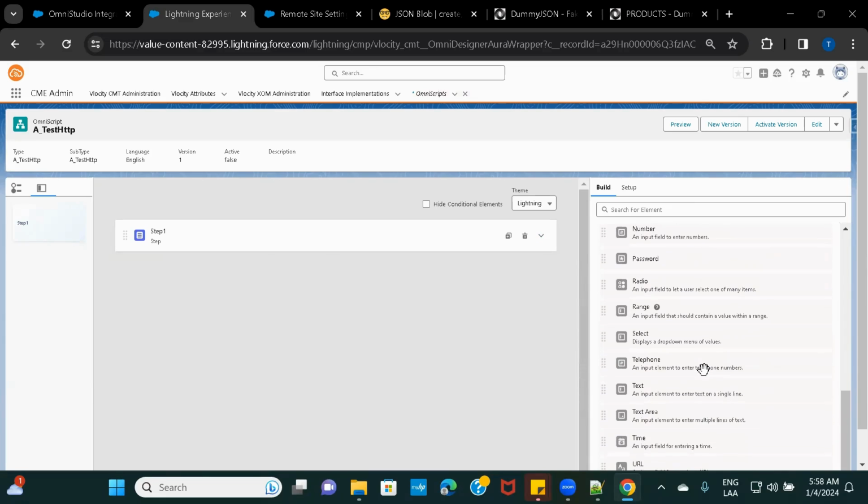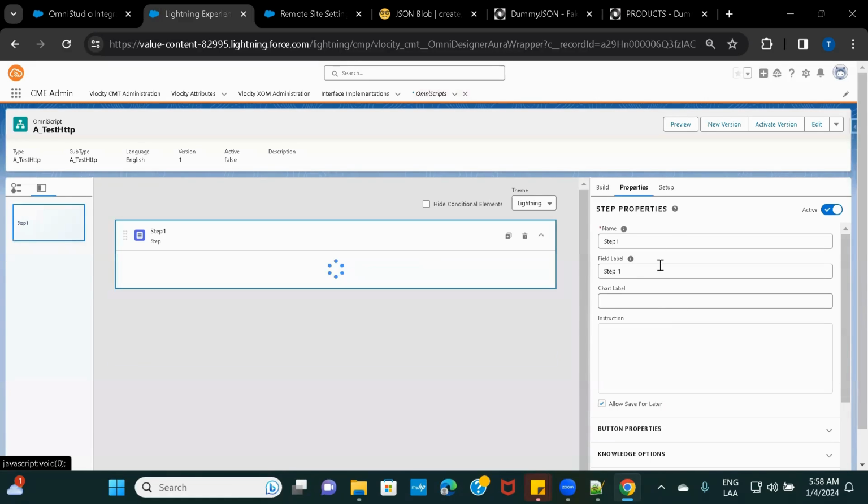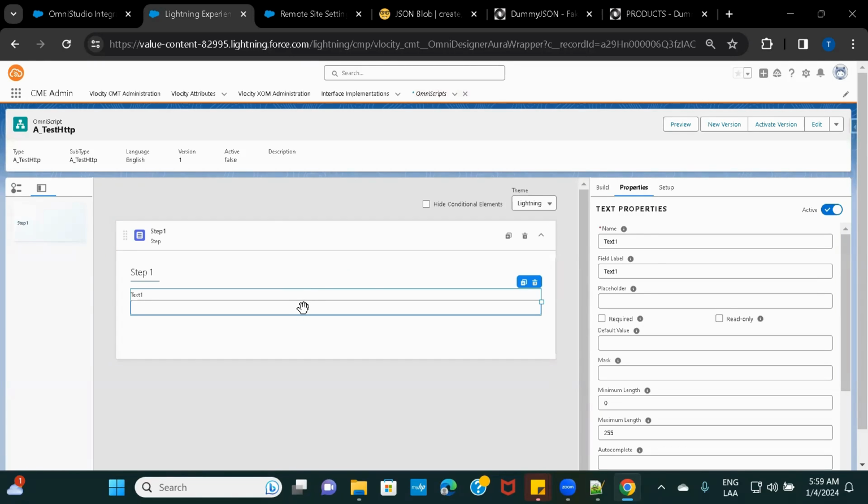Let's just give the element name. This will be the identifier, so you need to make sure that whatever you are entering, you should know it.